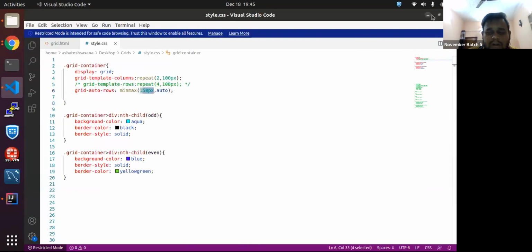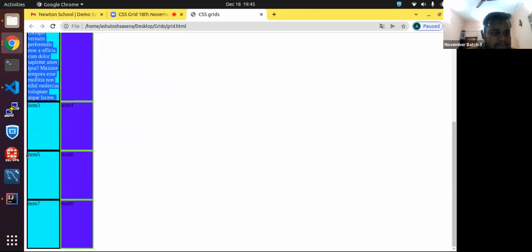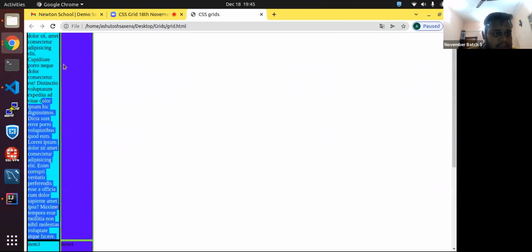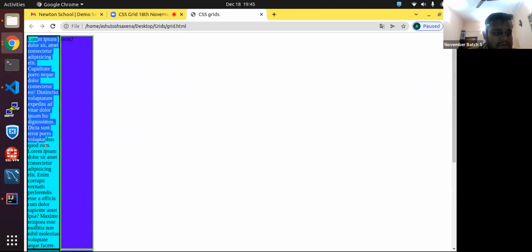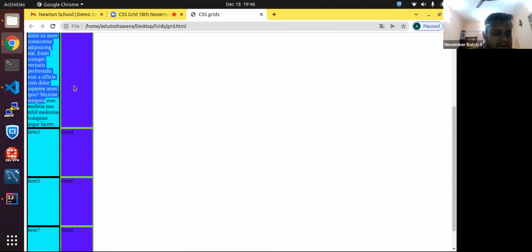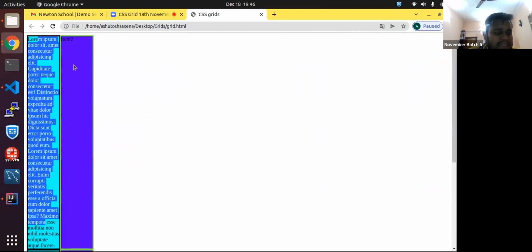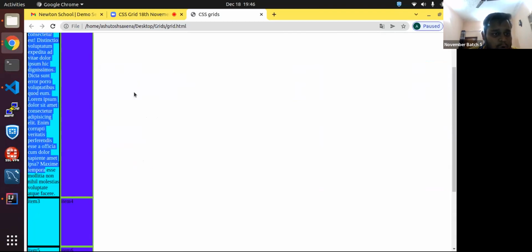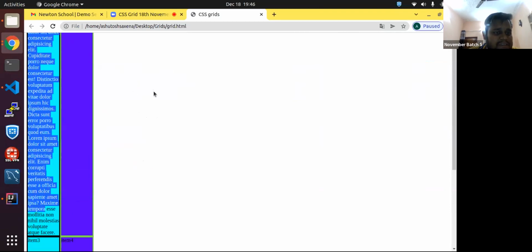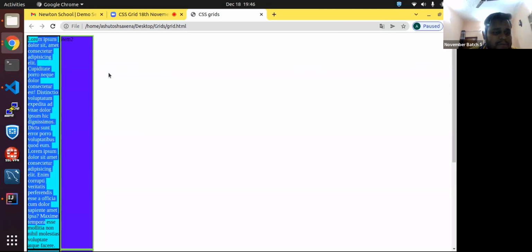Okay, so let me explain it again. In the first row we gave this much text, which is why it expanded this much. And item 2 is getting expanded because the styling has been applied to the whole row. So whatever cells we have inside this row are going to get expanded.